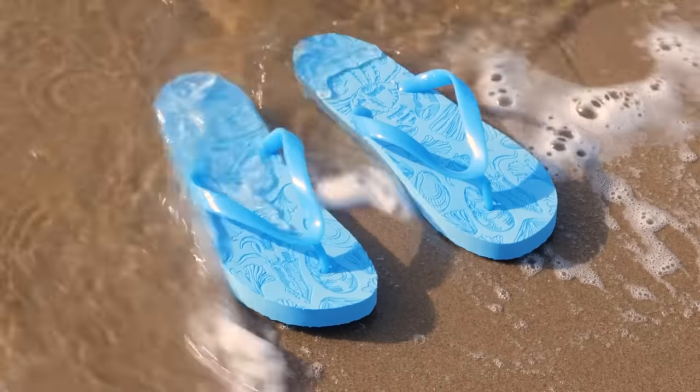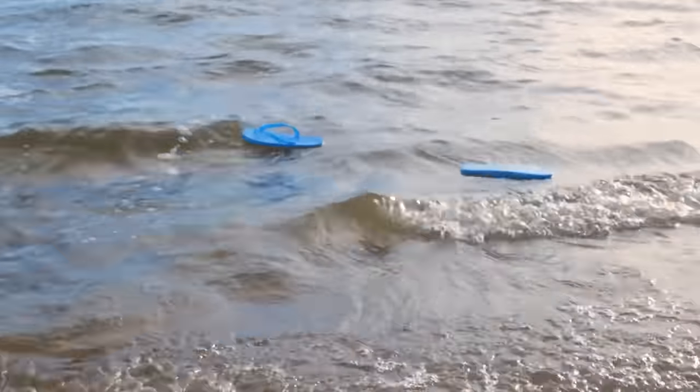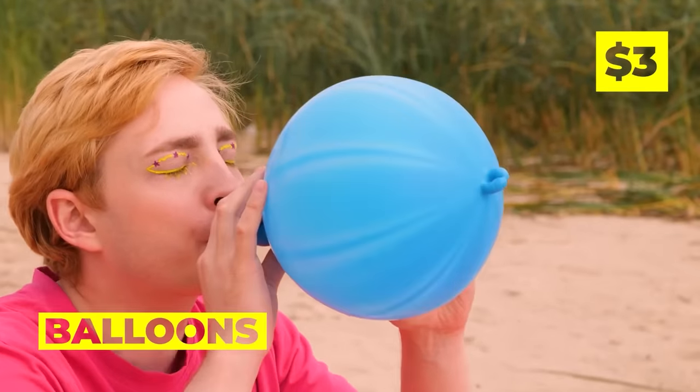Looks like the tide's coming in. Say goodbye to those flip-flops! They belong to the sea now. Don't worry, we can make new ones.